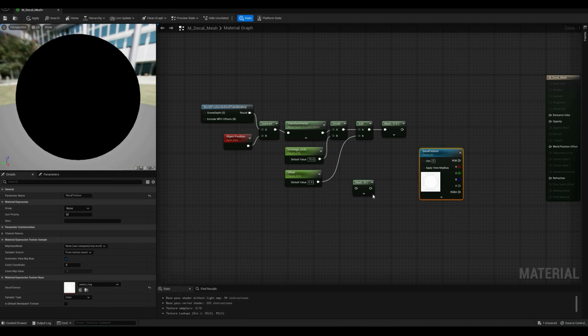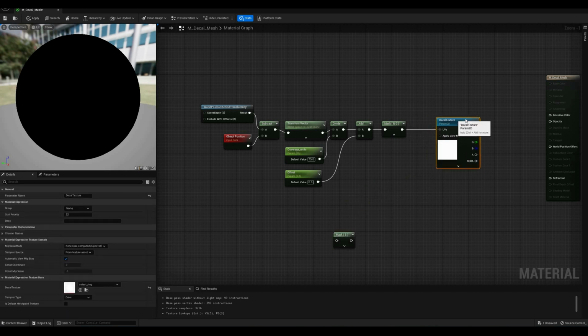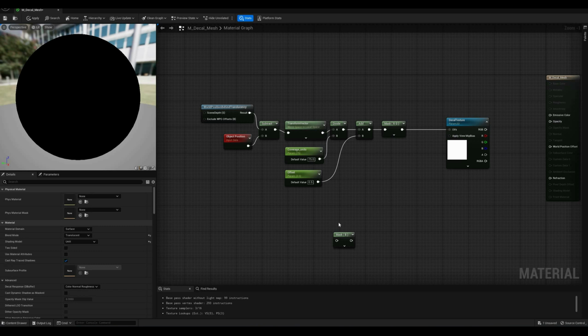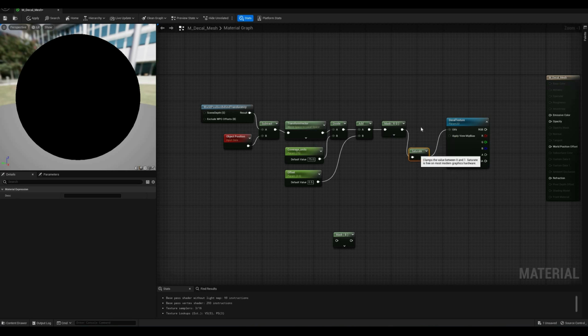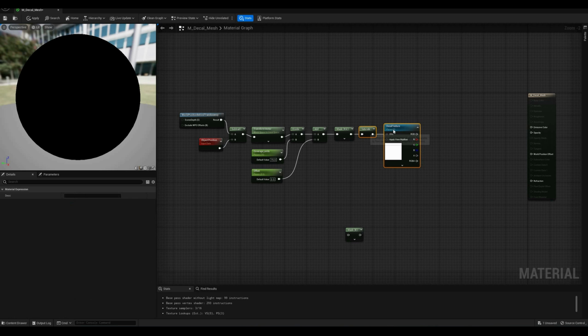This one will do for this example. Now, we could change the wrapping mode on the texture properties, but since this is a decal, we probably want to make it not tile. So we are going to do it in the material simply by clamping the UVs between 0 and 1 using a saturate node. Give me a moment to add some comment boxes to make the graph easier to read.